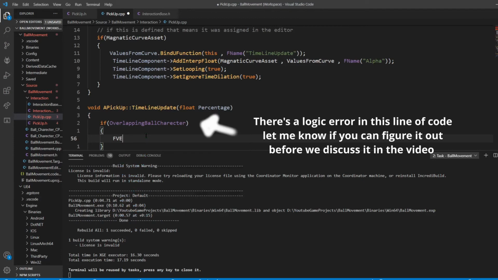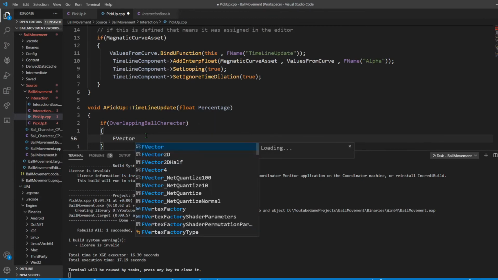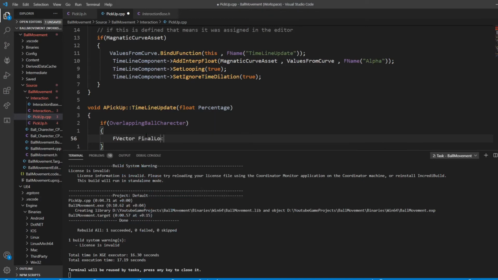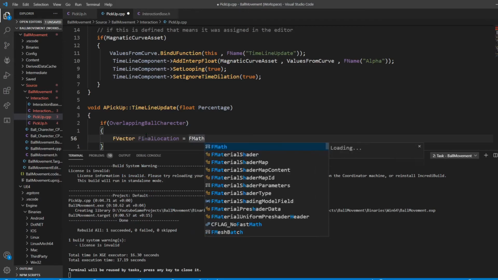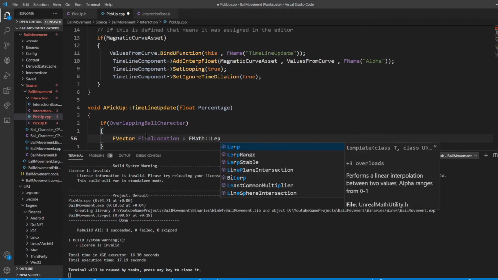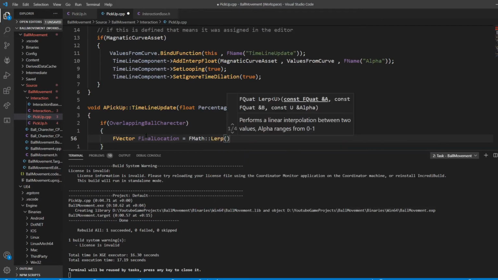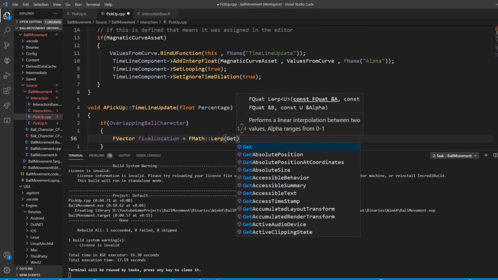So I'm going to say FVector final location and FMath lerp. So we have this lerp function, and what we're going to say is get actor location.